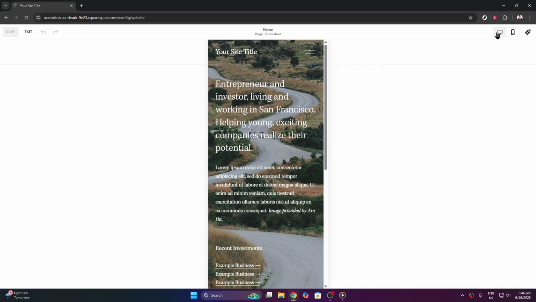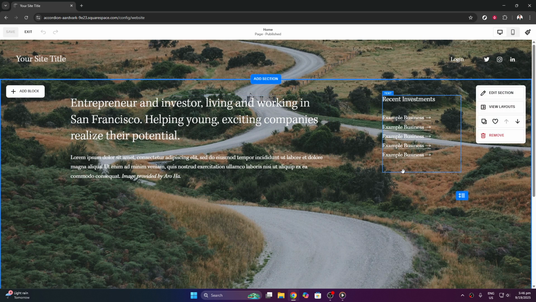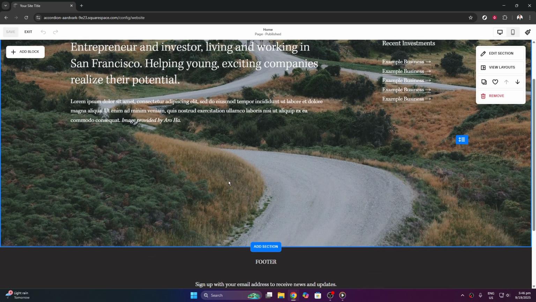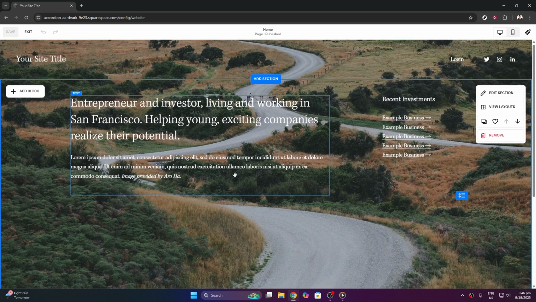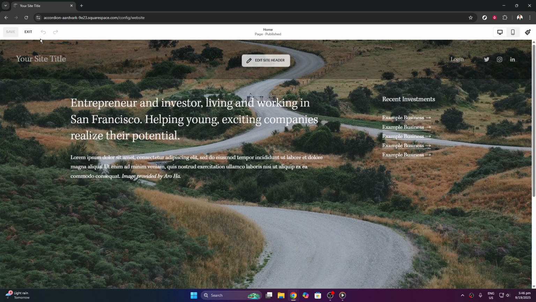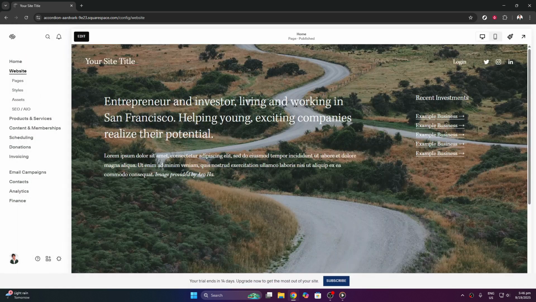Click the Save button, which is typically located near the top right of the page or in a floating menu. This action stores your hard work and applies the updates to the live version of your site. After saving, you can exit the editing mode, confident that your site now has a polished, professional look. And there you have it, a refreshed, responsive Squarespace site that represents your digital presence just the way you want.